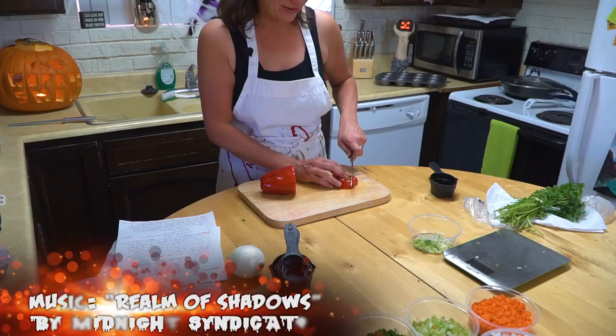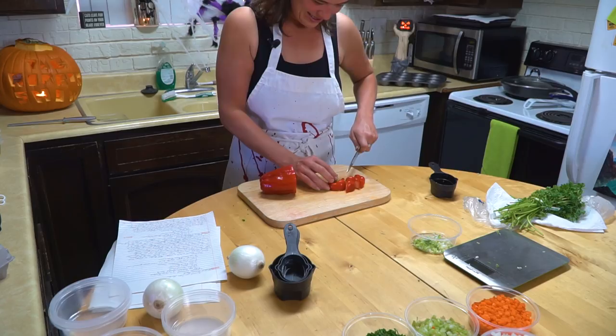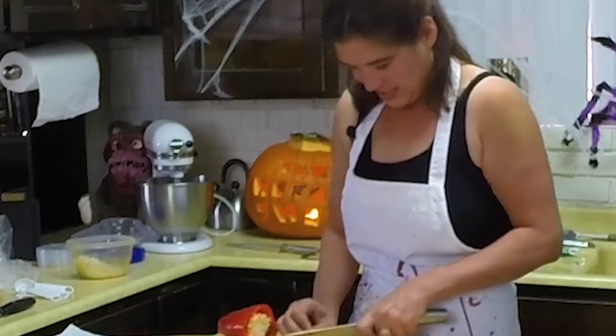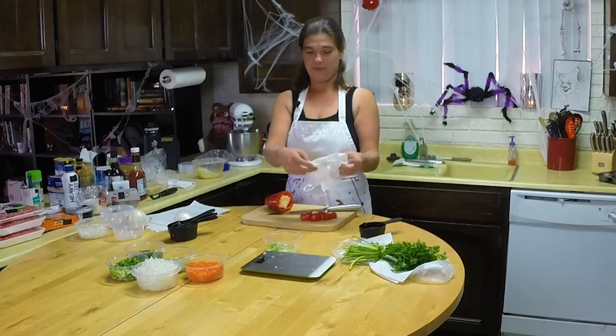So make sure to cut all this stuff away. Don't cut the stem. Cut all the extra stuff off the bottom of the stem. And then you're gonna take this stem, you're gonna get it damp, like this, damp paper towel, stem, wrap it up. And you're gonna put it in the fridge until your cheese ball is set.